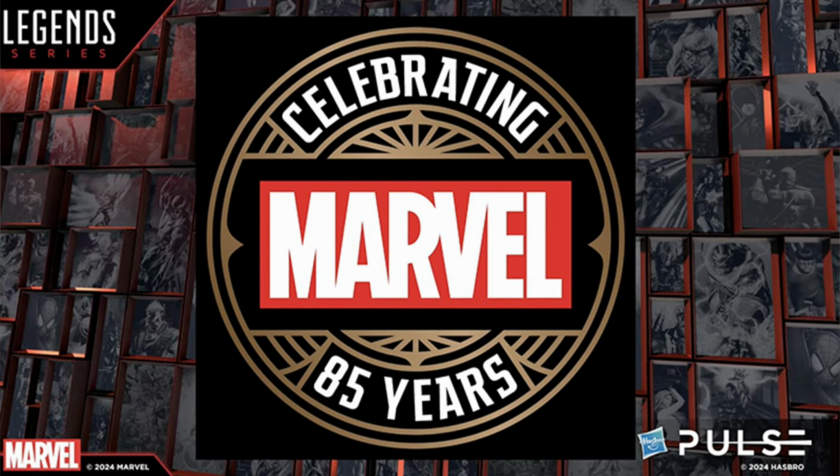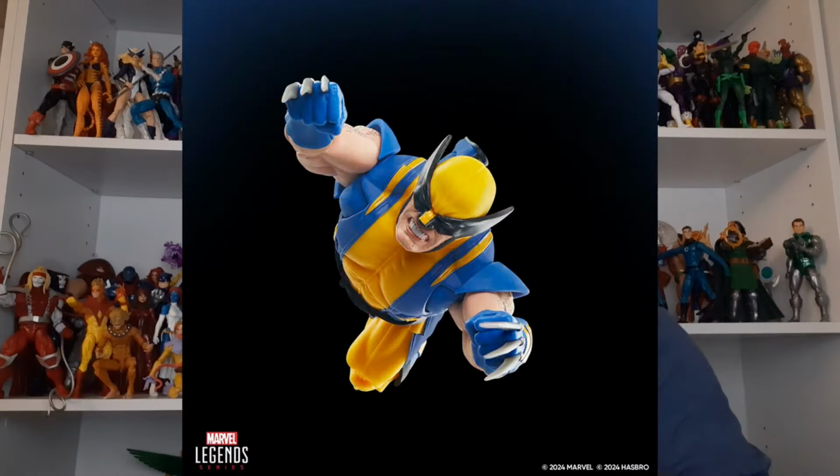We got the 80 years a couple years back. It's 5 years exactly. We've been getting anniversary lines since 2018, so we're celebrating this one. And this one allows for a range of figures to come out all together in a line. So we'll start with the first one, and the best one that they showed. Why they did the best first, I don't know. But we, of course, are getting an Astonishing Wolverine.